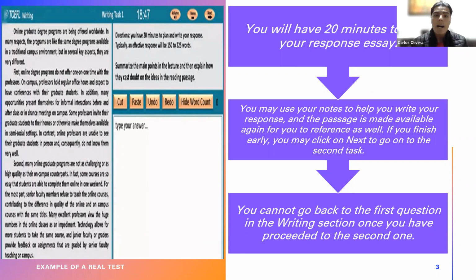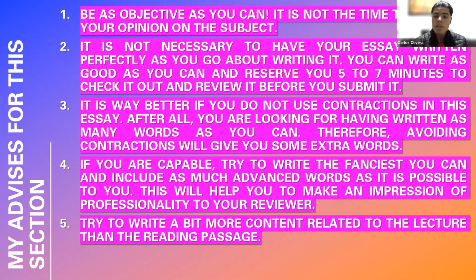After that, it's impossible for you to listen to it again. So if you write down, for example, more content related to the lecture than the reading passage, what does that show? It shows, of course, that you are somebody who is able to integrate knowledge. To take something that is super easily accessible, such as the reading passage, and to combine it with something that was more difficult to understand and to remember, such as the listening part.